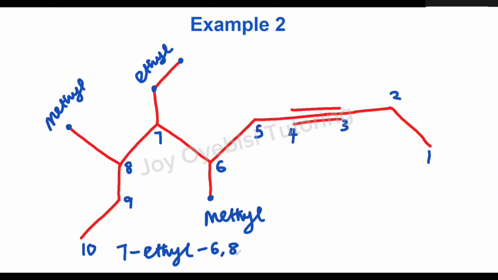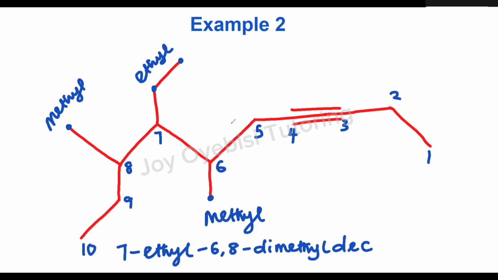Since you have the same group twice, you need to use a prefix to group them. So instead of saying methyl, methyl, I'm going to say dimethyl. So di represents two identical substituents attached. So that's what we use to group them. If you have 3, it will be tri, 4 is tetra, and so on. The next step after putting down the substituent is to name the longest continuous chain, and that is 10 in number. So prefix for 10 carbons is dec.